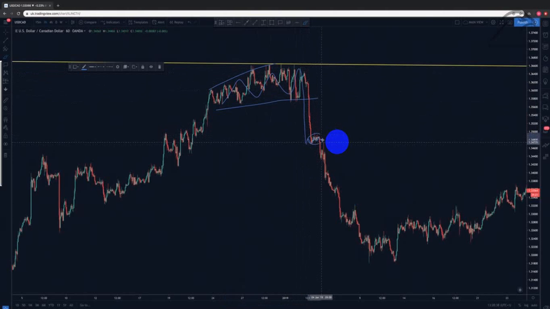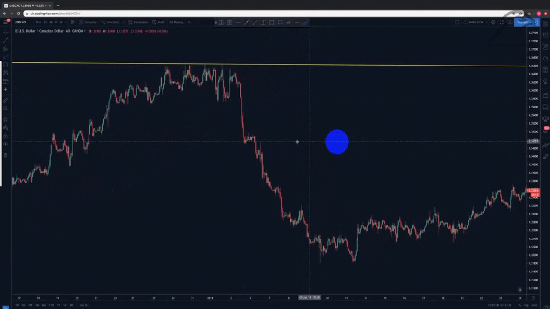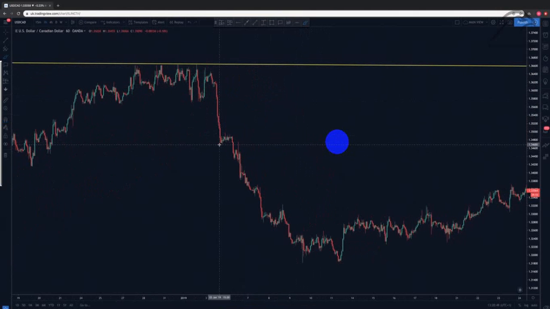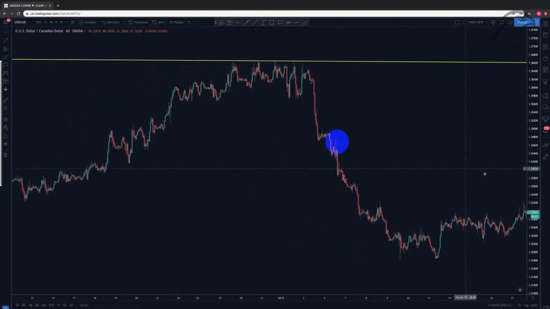So this is what you'll commonly see at the top and at the bottom of structures. Remembering that the first tight flag has the highest probability of playing out. So as we have the first impulse down, you can see we have this tight correction here. Usually what we're looking at is quite a flat correction and a minimum of 6 to 8 1-hour candles in order to give us the indication when to take the trade.